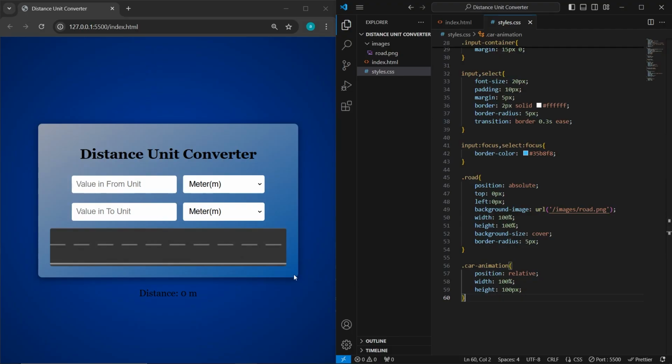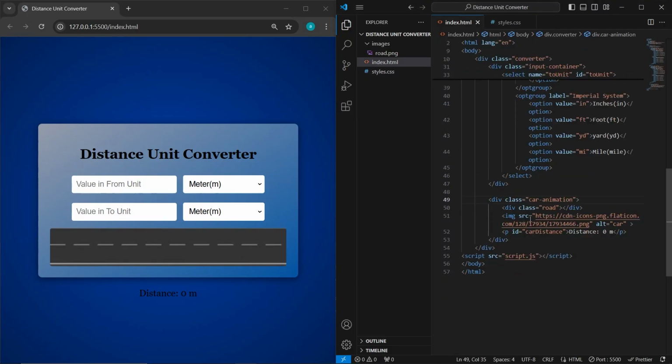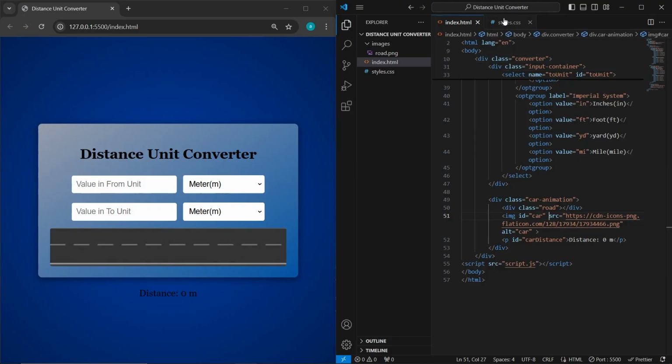And then for now, you could see that we have no car sighted. Let's see here. We should select this image. Let's have an ID here of car. Make sure that we select this to make it pop in the top of the road.